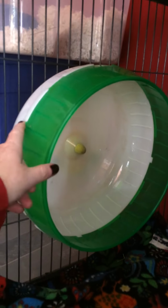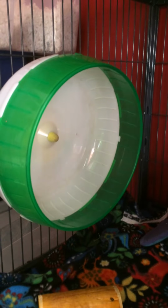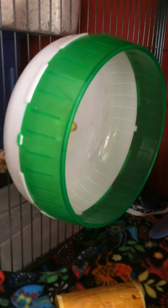And the real reason you also want to not use one of these wheels is because it's not really big enough for them. You want their backs to be flat when they run in it. And I'm lucky, my chin boys are small enough inside the wheel that their backs can stay flat, but it's just not ideal. So trust me, I know, and I'm working on fixing it. And I don't recommend anybody get this wheel. So this is an example of the wheel not to have, and I'm probably going to take it out of the cage when I'm done filming this.